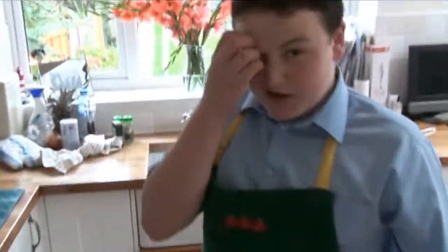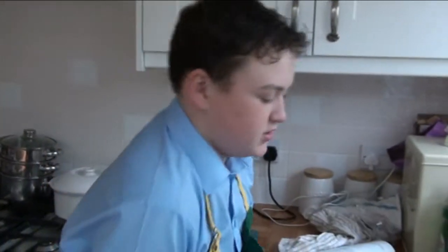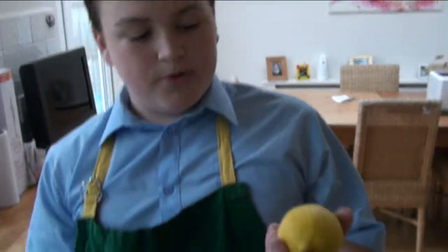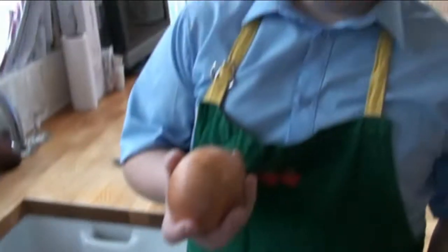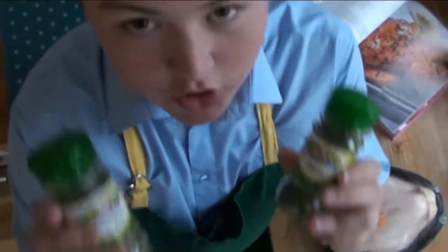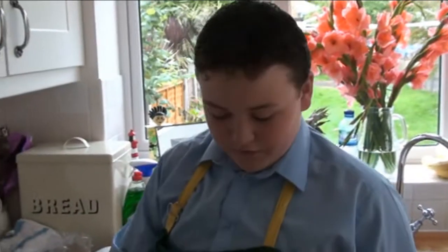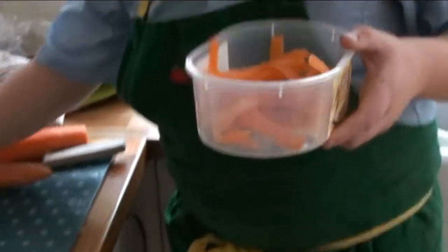It's time to prepare a roast dinner. Let's see what's in my cookbook. Oh, this is what I need. I need a lovely roast chicken, organic, taste the difference, Sainsbury's. Now I need a nice lemon, and I also need an onion. Now I need seasoning. Thyme, chives, and parsley. And all this other stuff. As we're eco-friendly, I'm going to use this for all my food waste.